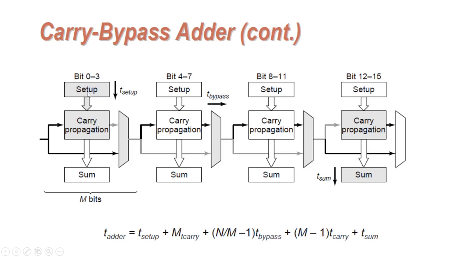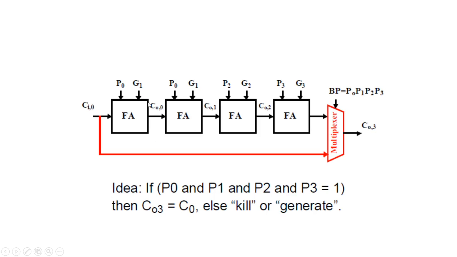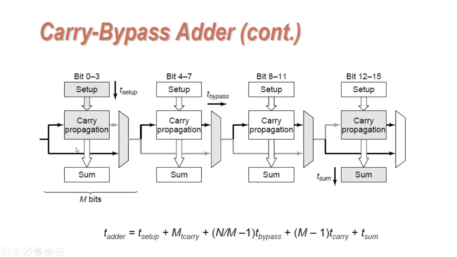This setup is meant for getting the required values of G's and P's. Once we get the G's and P's, we can move on and determine whether the carry has to bypass. This carry propagation is a section where the carry is going to pass through different stages. Now you can see we have a 4-bit binary adder being set up using a section of these blocks. This is setup, carry propagation, this is sum generation, this is a mux. This entire block is represented over here.